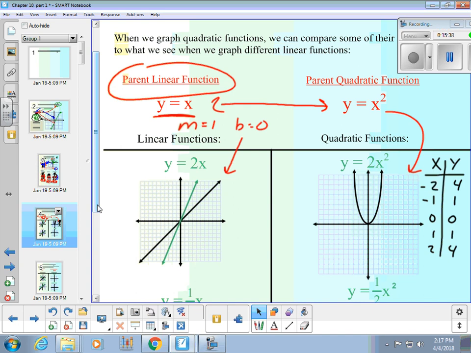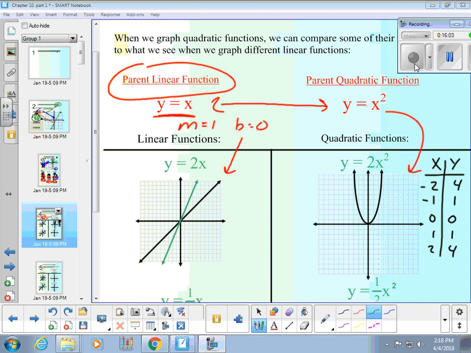What happens? Well, similar things that you noticed for linears, similar type of characteristics. That's why we're going to compare it to it. And we'll see if we can start to figure them out even before I do it right now. Take a look at some of the linear examples. And I'm going to talk about what the quadratic ones do, but see if you can even figure out what's going to happen to the quadratic equation, the graph, when I start putting some numbers to it.